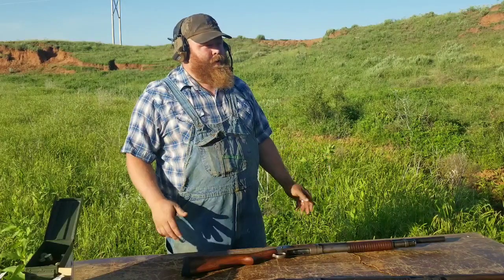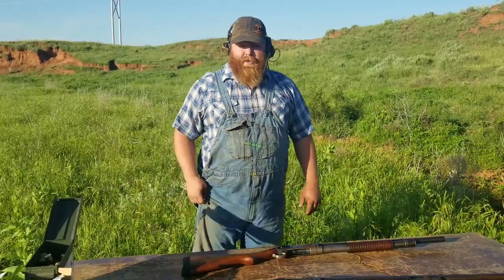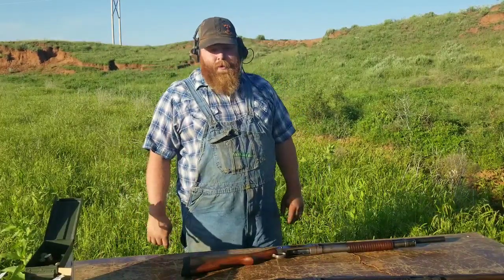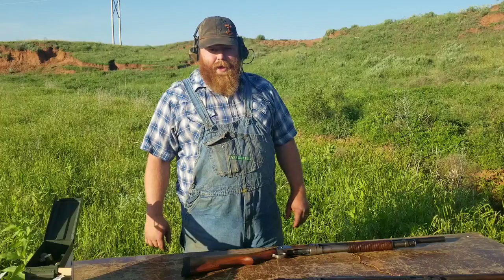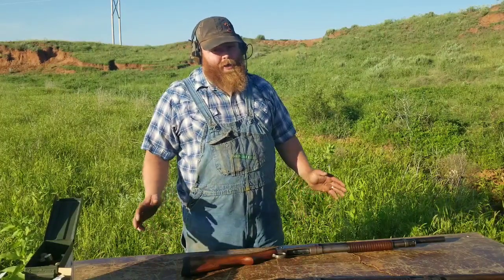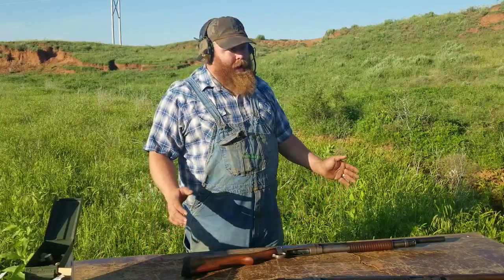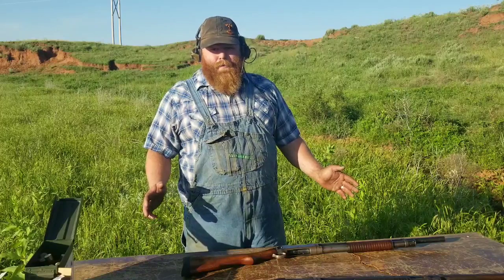And that gun was selling like crazy. So they said, if you can do that for a 45-70, which is basically the same size as a .410, why can't you make us a shotgun that repeats? A lever action repeating shotgun. John Browning told them, well, I can, but I would rather put a pump on it.